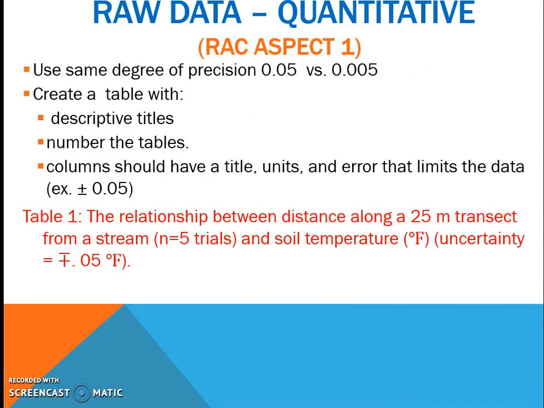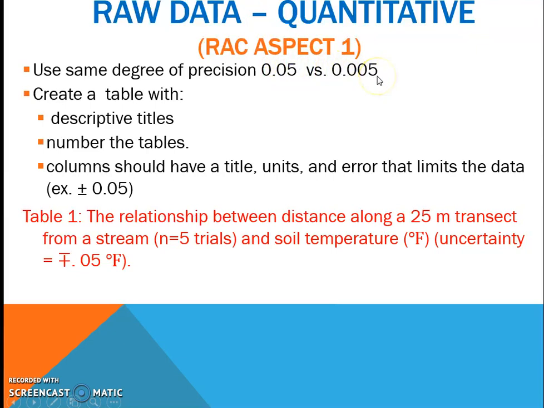So here's the first part, raw data. We can have quantitative raw data, and most of us do, and we have to describe it somehow. As we have quantitative raw data, we need to make sure our quantitative precision and number of significant figures stay the same. If we have 2 numbers after the decimal place, keep it consistent. If there's something that only had 1, put a 0 after it.